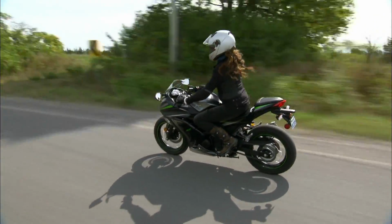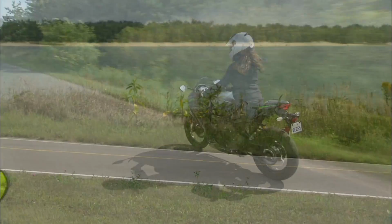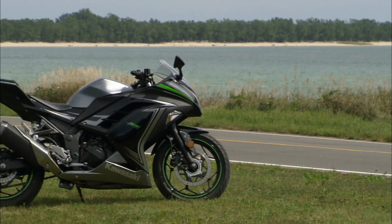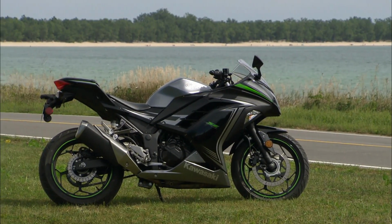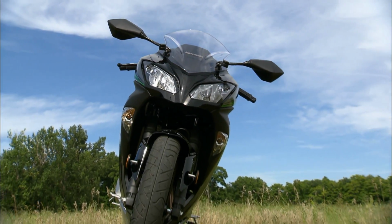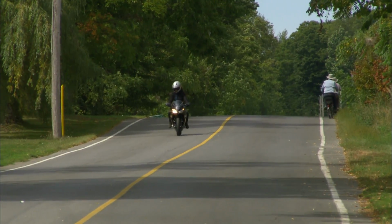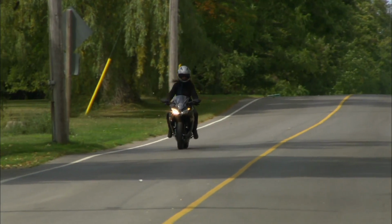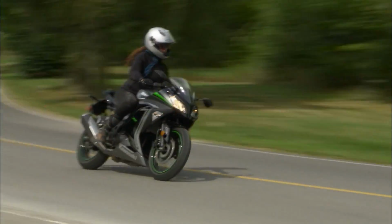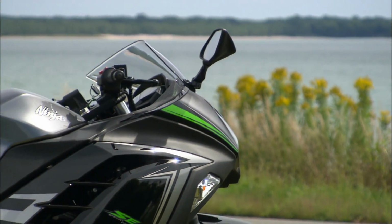So Jen, who are we going to recommend this bike to, and what are they going to do with it? It's a good entry-level bike. The power's not too crazy and out of control that a new rider couldn't handle it. Seat height is very comparable to the other smaller 300s as well. So to throw a leg over it, you're looking at a wide variety of people that it would fit. But it's so smooth. I would see multiple purposes in town, and again for small or longer trips. It's got great power, and you're going to be using all the gears.